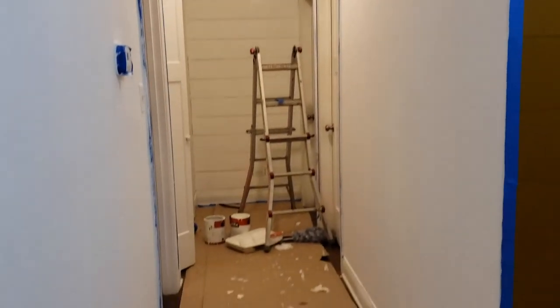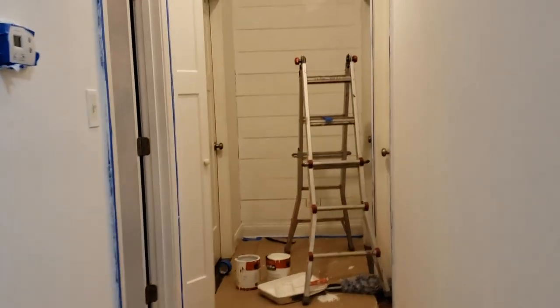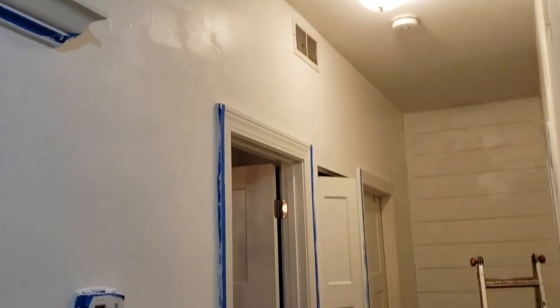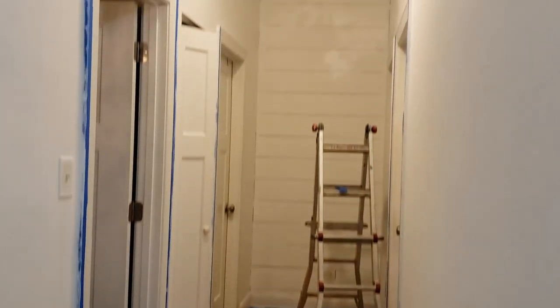And because my house is not that big, I'm learning to go with white walls and just accessorize with lots of colors, because white walls just make the room seem a lot bigger than what it actually is. And let me know in the comments if you think that as well.